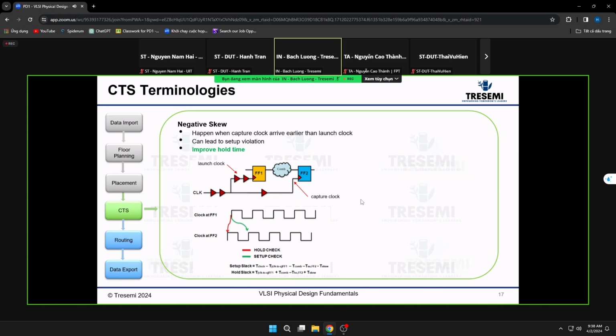But in the event that you have a choice, you want to close all the hold first. That's the priority in terms of timing. Because if you don't fix all your hold, your design won't function. But if you still have some minor violation on your setup that you can't fix, you have to leave one or two, because setup is frequency dependent, so therefore it just runs slower. But if you close all your hold, your design still functions. If you fix all your setup but leave hold, then your design won't work.